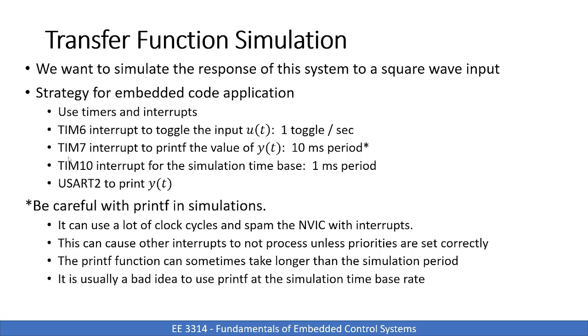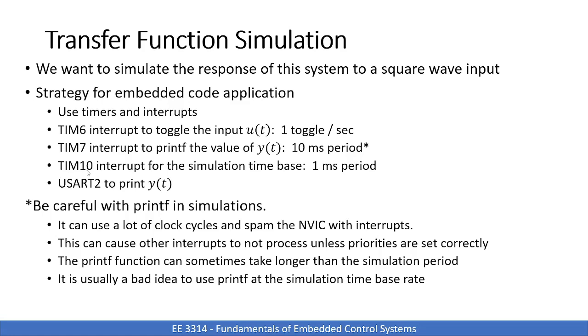Timer 7 we're going to use in the same fashion, but just to control the rate of printing values to the console. printf takes a lot of cycles, so if we have too many of these printfs, it can really slow down the microcontroller. So we don't want to print the value of y of t every time we update those state variables, because that's going to slow things down. That's something we have to be careful with. In this case, I'm going to print the value of the speed, or RPM, every 10 milliseconds, so about 100 times per second.